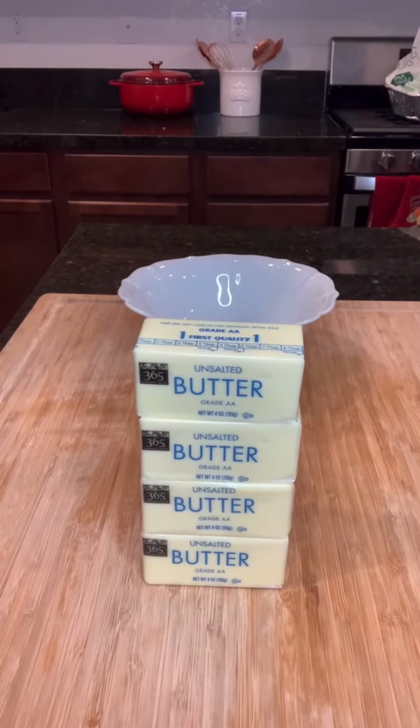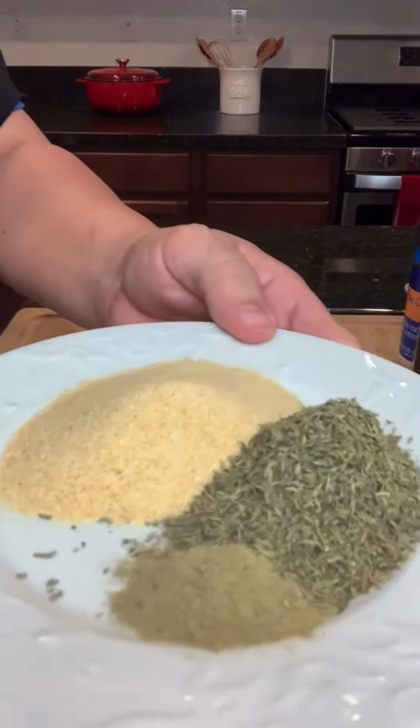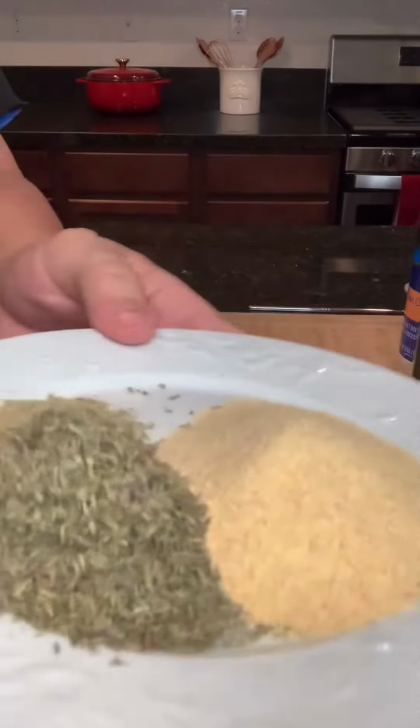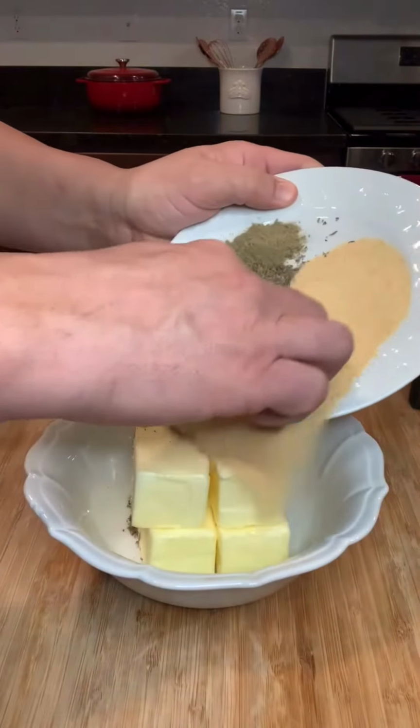We're going to take a pound of butter and add our spices to it, and this will coat the inside of the turkey and the outside of the turkey. Sage, thyme, and garlic powder, I'm going to throw in.